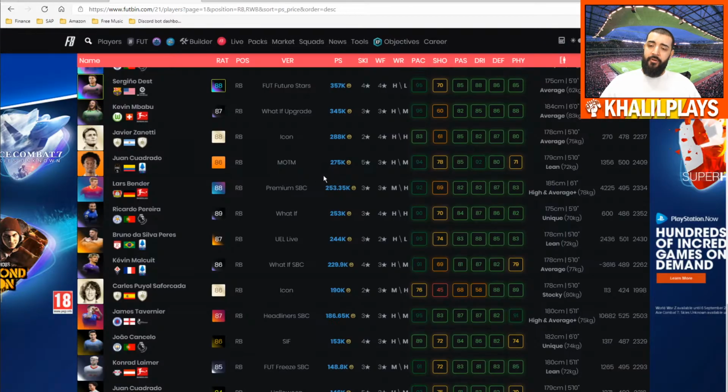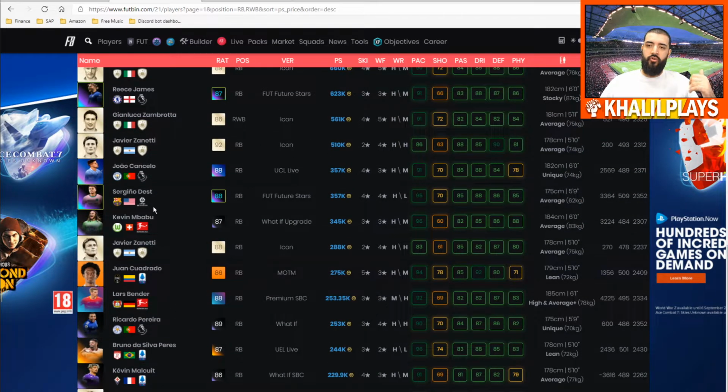If we were to check about the price, guys, now if I go into the price here, you see that he sits below the man of the match Cuadrado, above the what if Ricardo Pereira. Now, if I was to suggest where I think this card sits, now taking out this Tavernier because this is a freak card, he is easily the best fullback for me in the game. If we look upwards compared to, say, Cuadrado, Mbabu, Sergiño Dest, I don't quite think he's at that level, and I believe that he plays slightly better than Ricardo Pereira.